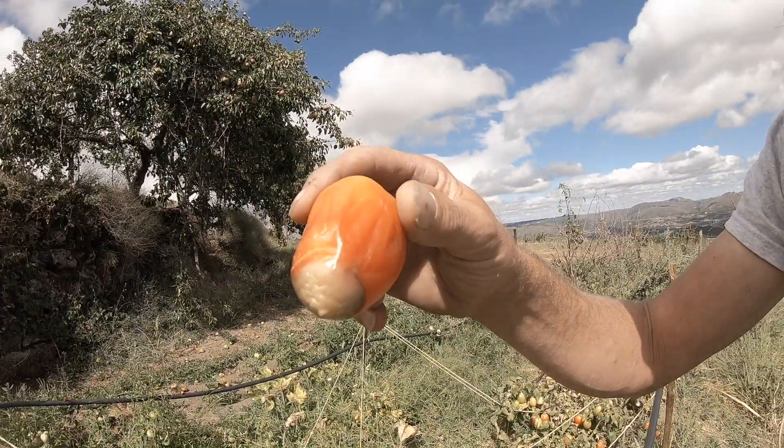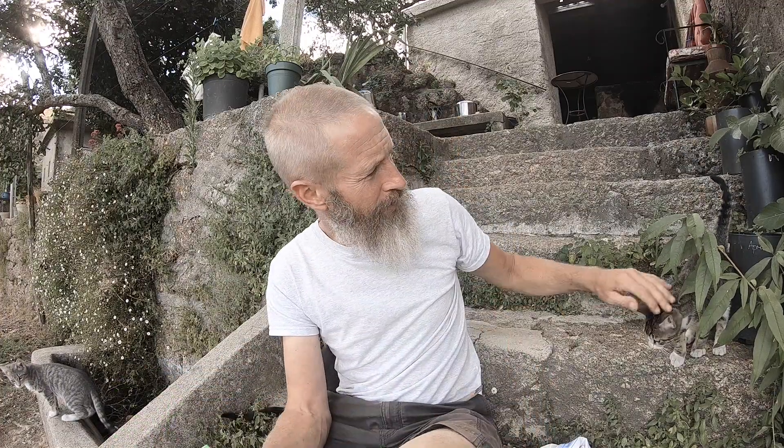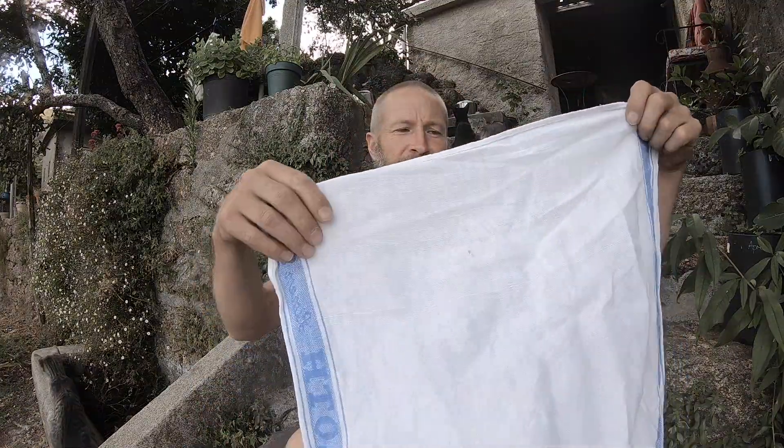In other fruit-related news, I've noticed that the tomatoes have got blossom end rot - literally where the flower forms at the end and starts rotting away. This is apparently due to a lack of calcium. So I've gone and bought some chalk, and I'm going to smash it up into a powder and sprinkle it around the tomato beds, which should hopefully prevent the problem going forward.